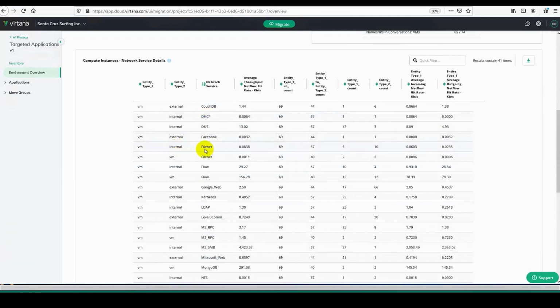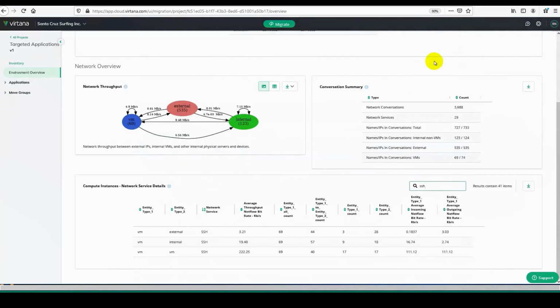For example, virtual machines use FileNet to communicate internally and to another VM. If I'm interested in finding out how the QShell protocol is being used, we can see here that virtual machines are using that network service protocol to communicate externally, internally, and to other VMs. Of high interest is going to be this external communication.